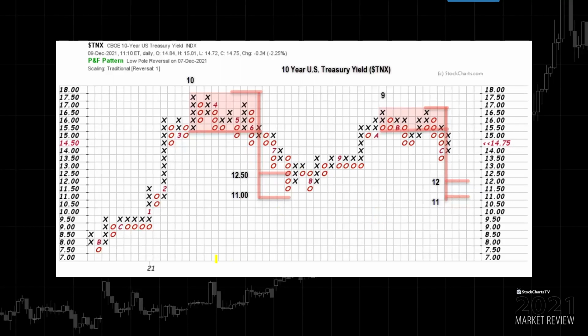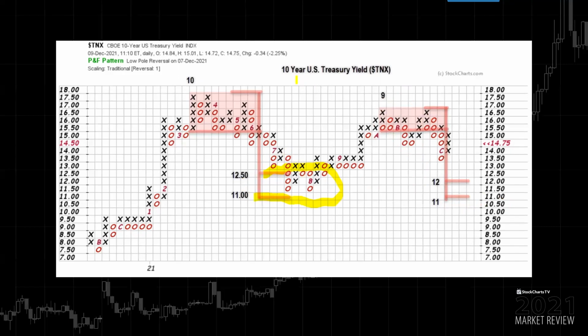And finally, I want to show you the 10-year US Treasury yield as a point and figure chart. And so this area here represents this most recent structure. And this is a count that I've taken, which gives us an objective for lower yields. So down here where it says 11.00, that's 1.1%. So they just multiply by 10 for the sake of plotting the point and figure. And here you can see this count across this area worked beautifully and took us back down to 1.1% again.